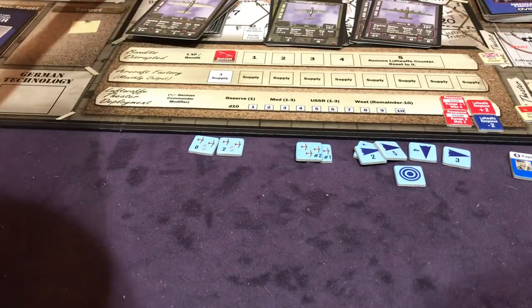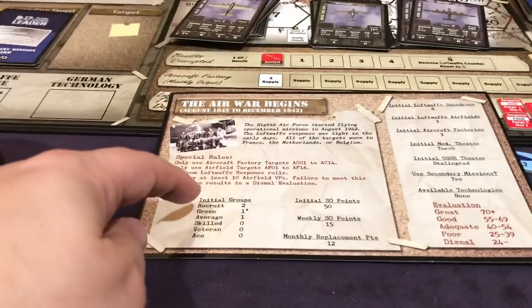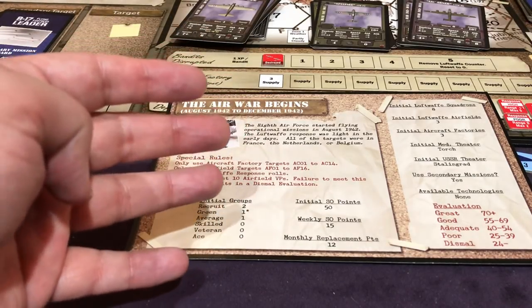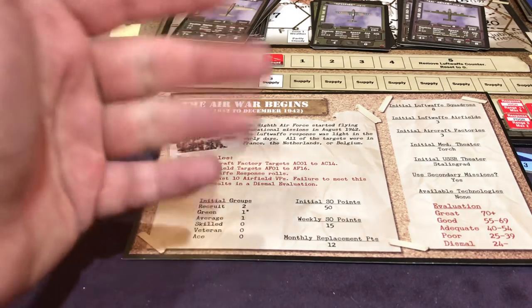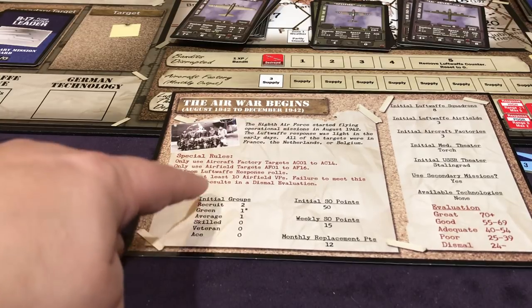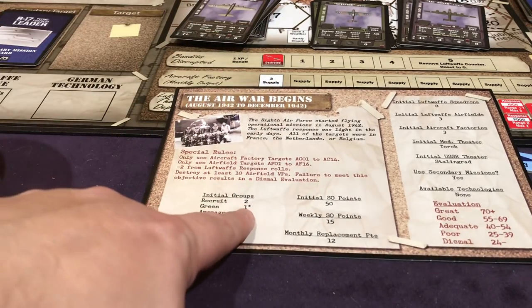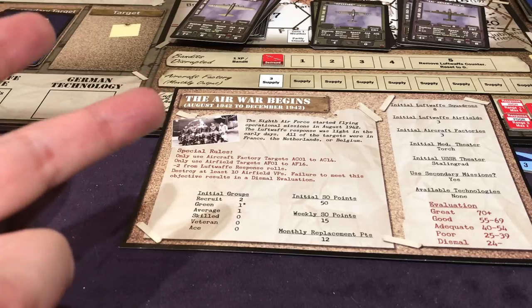First thing we're going to do is get this card out. Okay, so we just go through one by one. So right here, the initial groups is saying that we're going to get two recruits, one green and one average. So we're going to start with four bomber groups. They're not free. At least I don't think they are. We still have to pay for them. But basically what it's saying is that one of them has to be average, two of them have to be a recruit, and then one of them has to be green. Okay. Now, if I want a fifth bomber group, that's fine. That's what this little asterisk means. It means that every one after the fourth one is green. So if I somehow can pay for 10 of them, I would have two recruits, one average, and seven green.